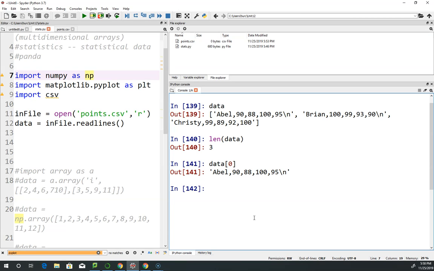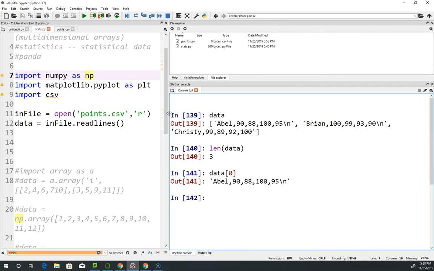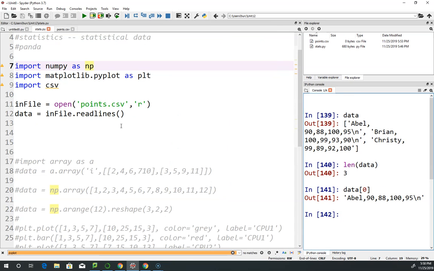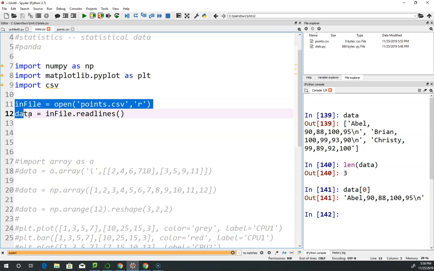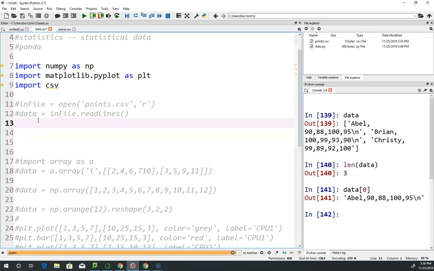With the CSV library, it will automatically put each of these items or fields into their own list. So it's just much nicer than this way. So you can now do it this way, see if I remember this correctly.